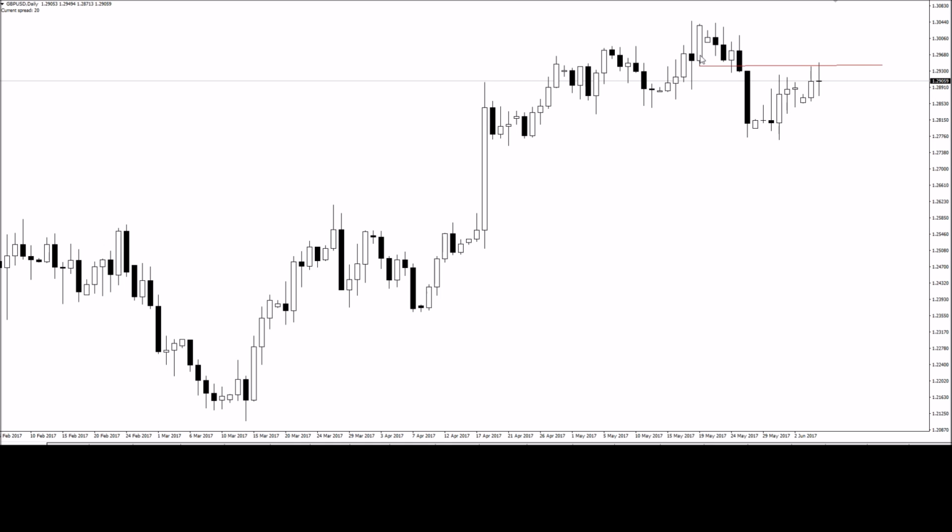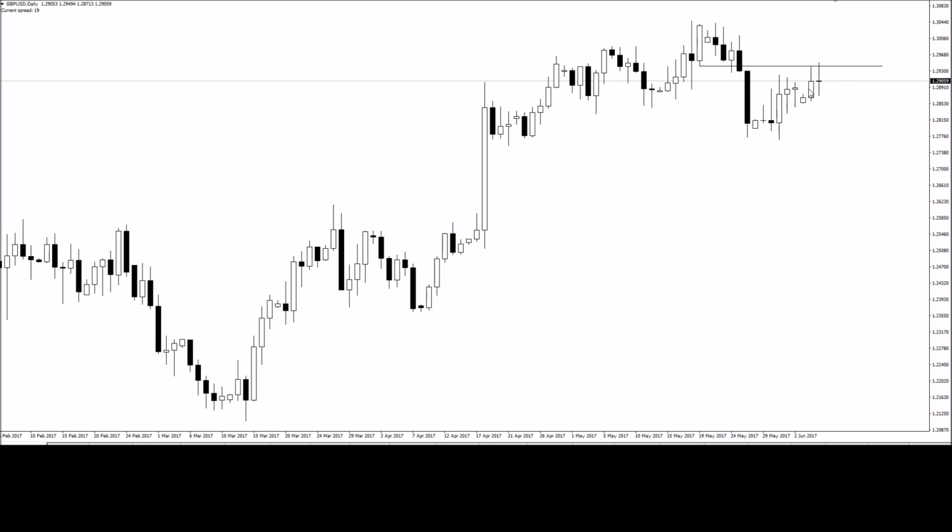This is just going to be on cable only. I'm not going to go over any other pair, just give an idea of how I break down a particular trade. And I really like this, as long as everything else lines up, which I will explain. So we've got that marked out. Basic, okay. So we've come up there.